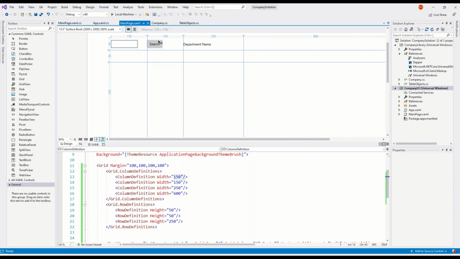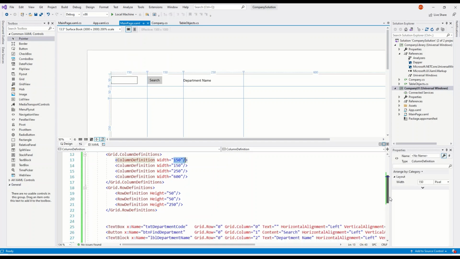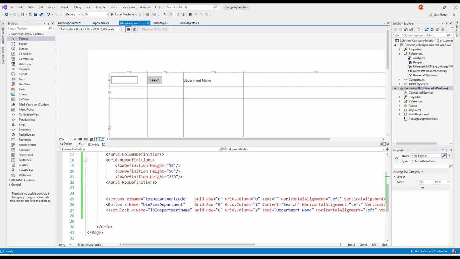You can see I've taken our 3 controls that we created last time, the input text box, the search button, and the output label. I've put each one of those in the first row, this one here in the first column, and then second column, third column. The way that we do that is by adding these grid.row and grid.column attributes to our XAML tags.